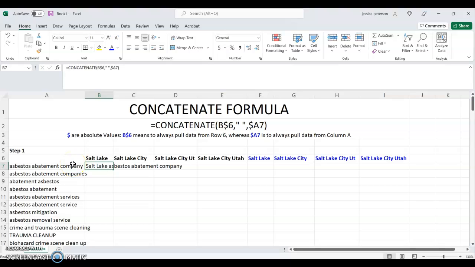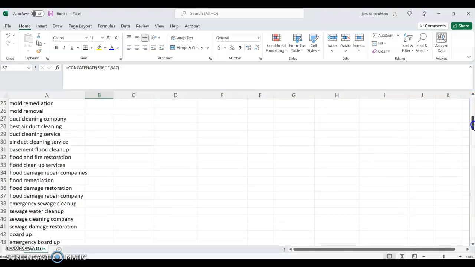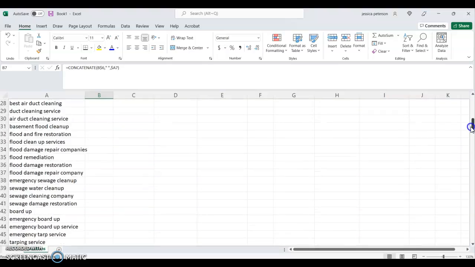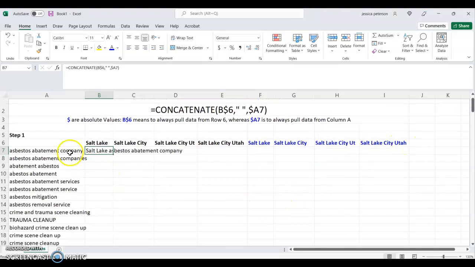Assuming you're doing your research for a client and you already have the location, but you know there are more keywords, what I do is put the locations in different variations up top, and then list out a bunch of potential keywords down the side like this. So in the first step, I list potential keywords, I list locations, and then I duplicate the locations, because with your keywords, you could have the location in the front or the back.